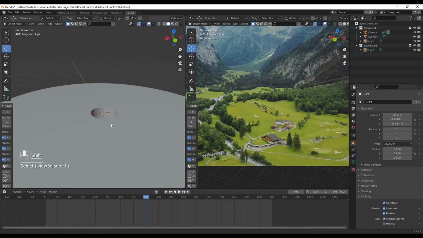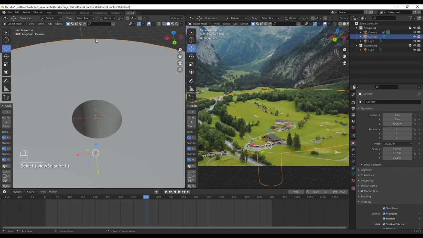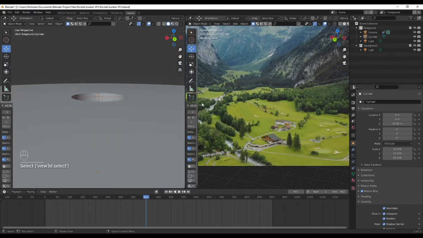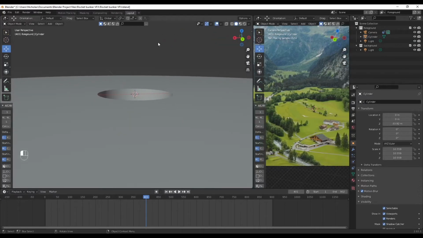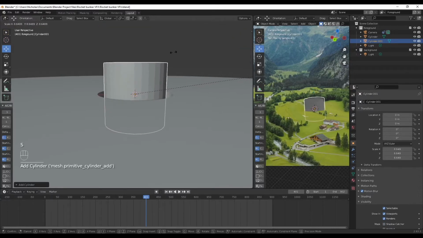Okay, now we want to start building our tunnel here. So I'm just going to go ahead and create a secondary cylinder. Scale it up.